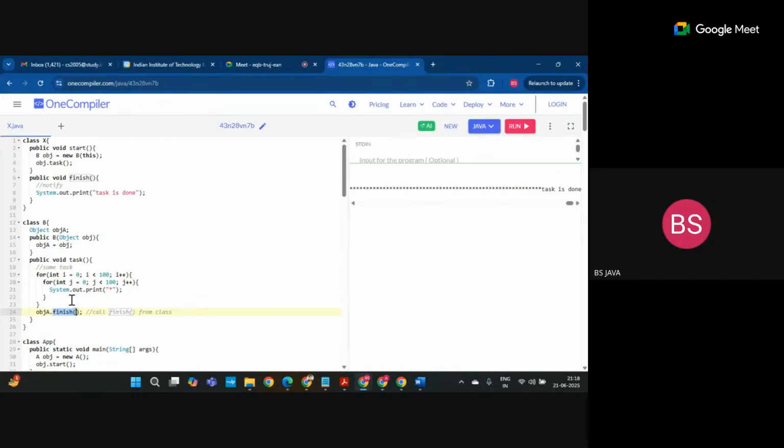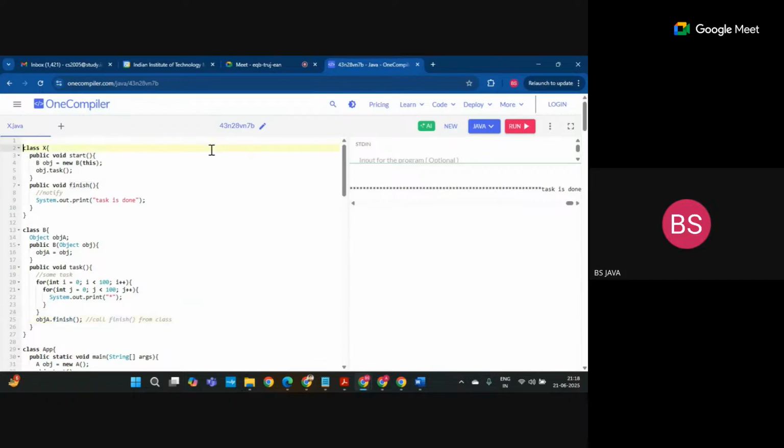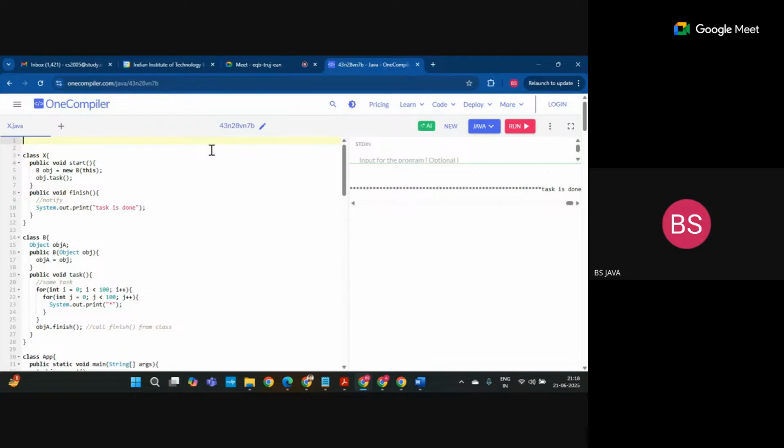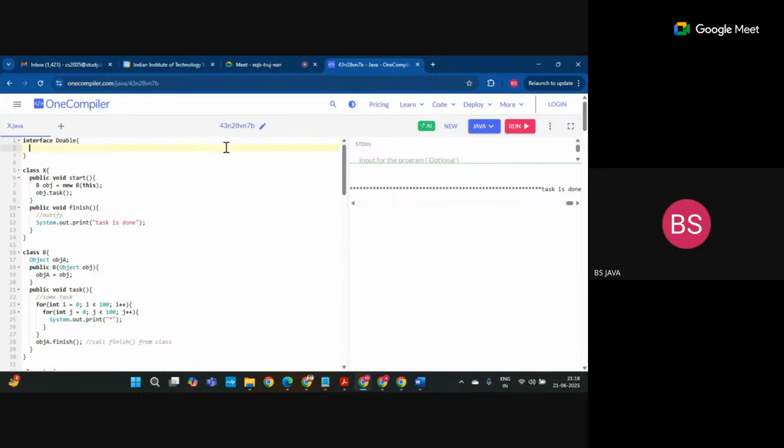So there is no capability of finish. What is the good way to do this? Again, the solution comes in the form of an interface. Suppose I create an interface and call it Doable. I say void finish. So Doable means there is a capability to finish. I can have any class which implements Doable.